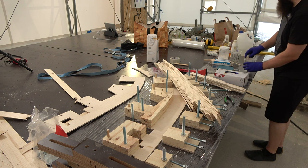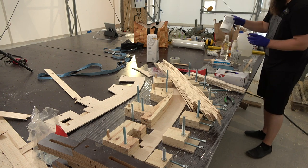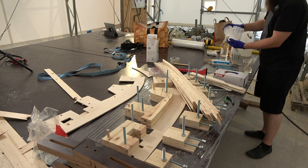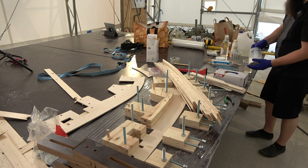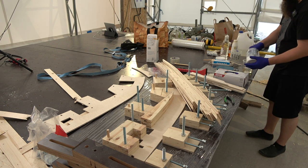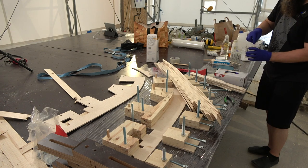Now I think it's done, and I'm gonna add just a tiny bit of this silica just to get a bit of a structure for this. It is quite liquid. Okay, I think that's enough.